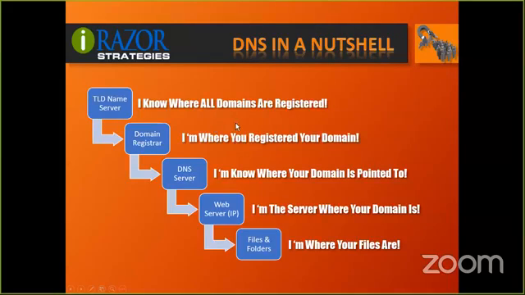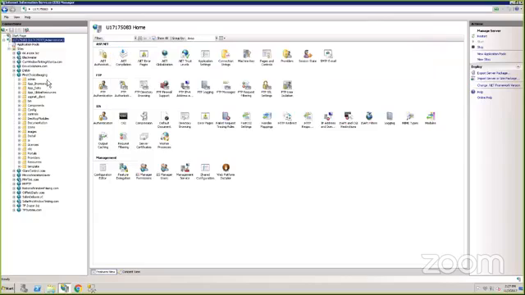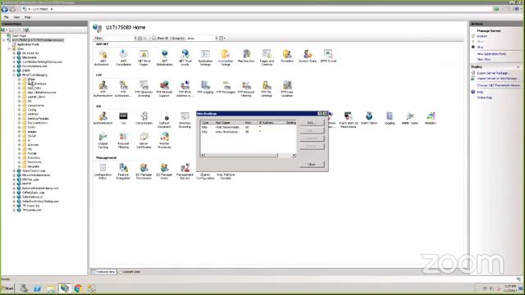So I thought you might just enjoy being able to see how that works. And again, I'll just pull that up, but that's basically the whole thing. And then when you set up a website in IIS, one of the last steps is you add a binding. And the binding basically says, this is just a friendly name. I could actually rename that. That has nothing to do with the actual domain name. And then in here is where I actually set up what's called the host name. And all of my sites are set up both with www and without.